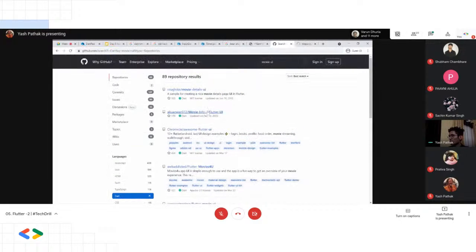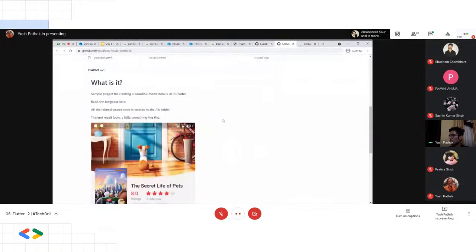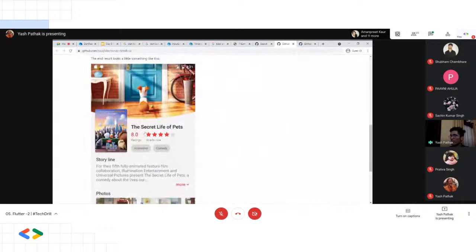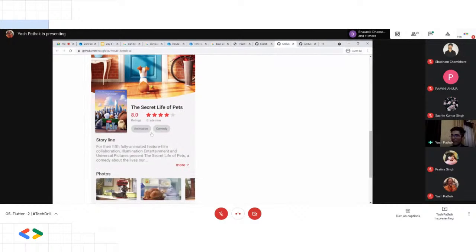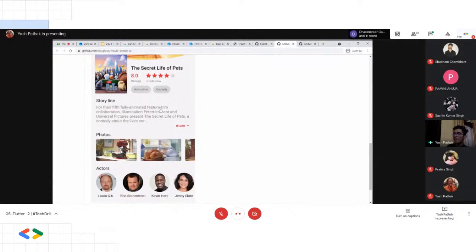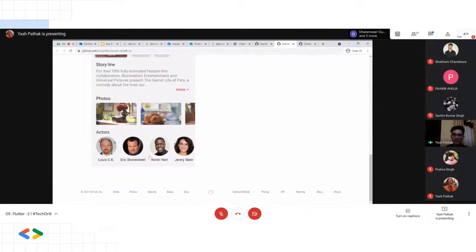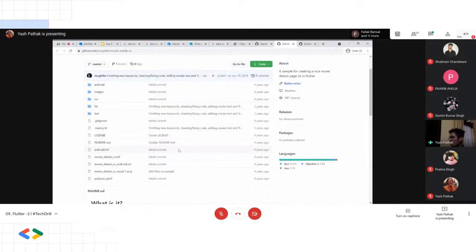Okay, so like these are movie info. So like this, you can build a page like this: the secret life of pets. So we have an image which the API will be giving out. We have the tags. So tags actually are the genres of that particular movie or TV show, and the rating and the bio about that, the cast, the pictures of the cast. So we can try these all, right? I think this UI is okay for all, right?